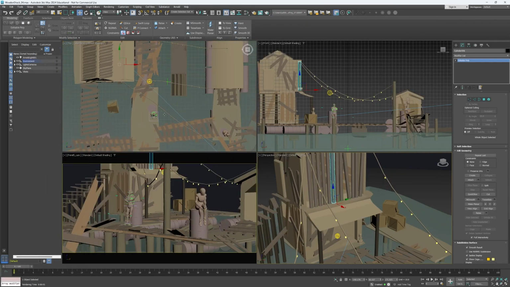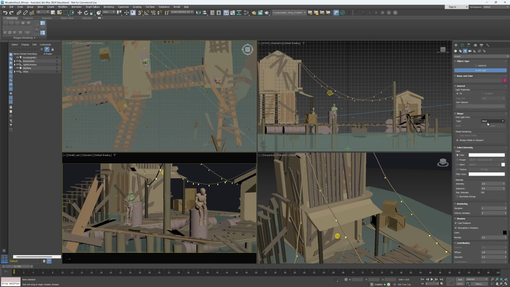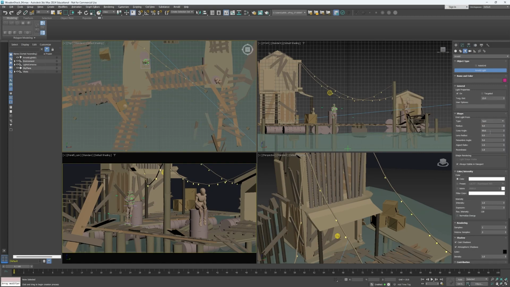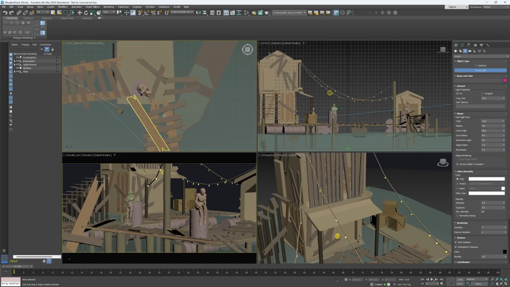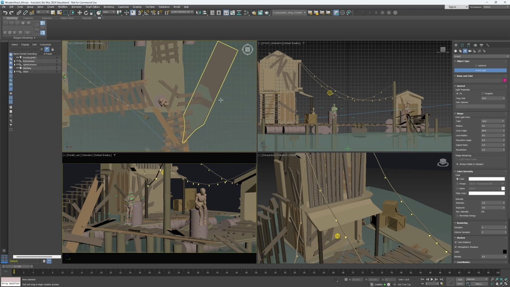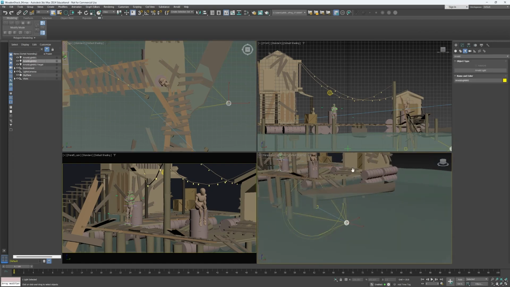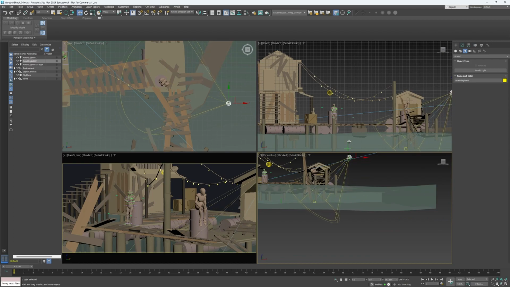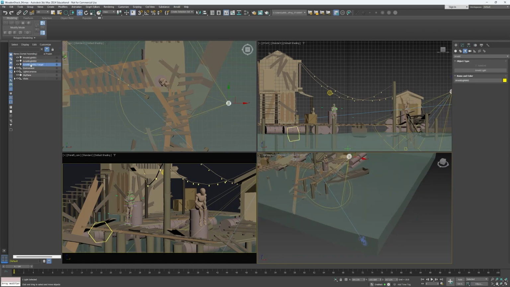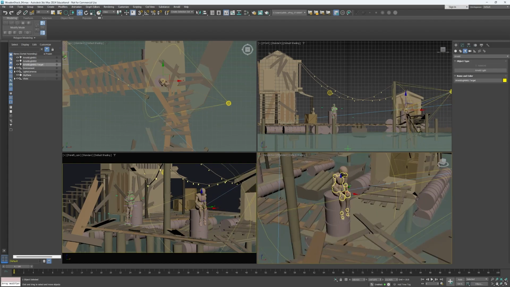So let's move this out of the way. Let's go over to the Create panel and Lights, Arnold Light, and this time we're going to make a spotlight again. So there's my spotlight, and then I'm going to draw it out in the top view. I want it to be quite close to this character because I only really wanted it to illuminate them. So let's position it somewhere. If the camera's here, let's position it over here, and then have the target be where they are basically. So let's now move that up in the viewport, and let's select the target as well and move the target to be pretty much where the character is.